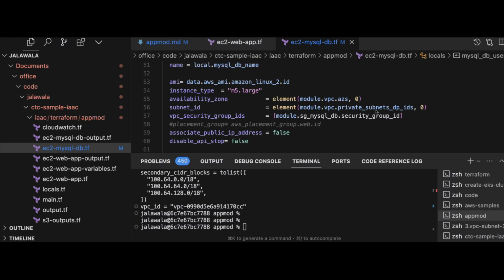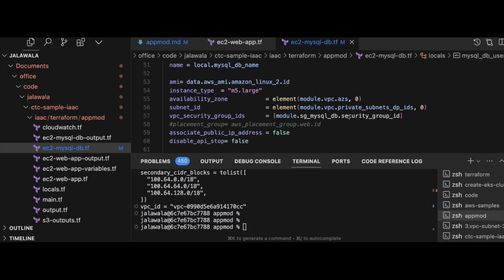Ideally, we should host the database in a database subnet, but since we are downloading some packages during the bootstrapping, it requires internet connectivity through the public NAT gateway. The database subnets do not have that connectivity; the routing is only within the VPC. So for this demo purpose, I'm using a private subnet which contains a route to the internet via the public NAT gateway. And there is a security group associated with that.